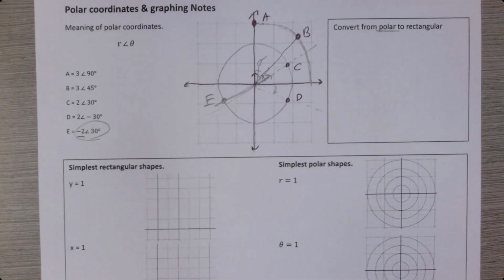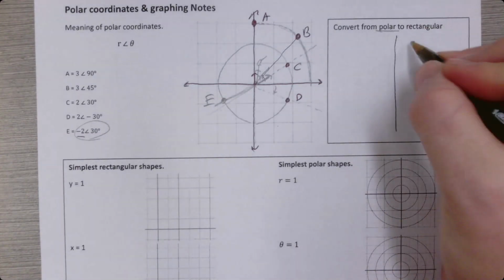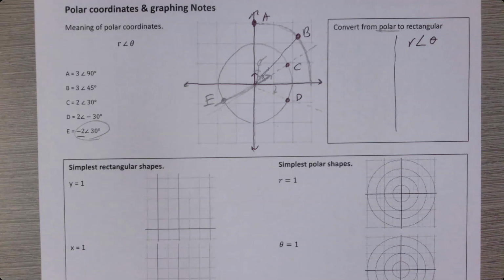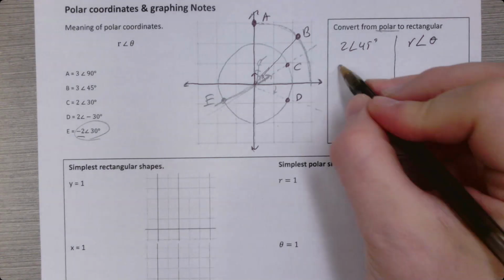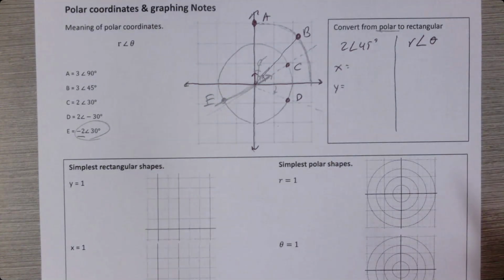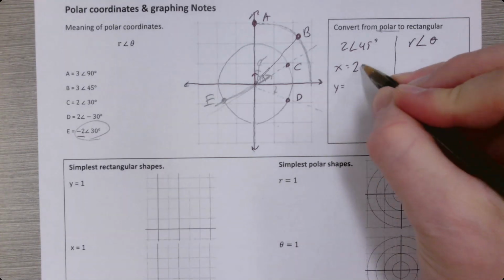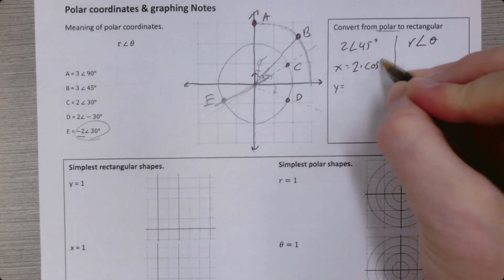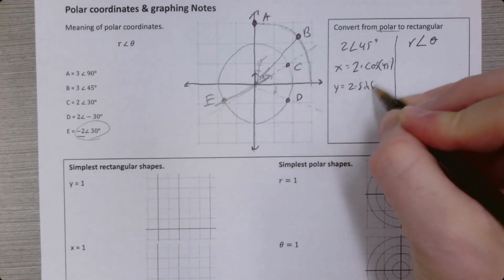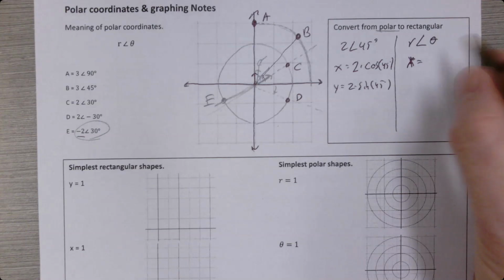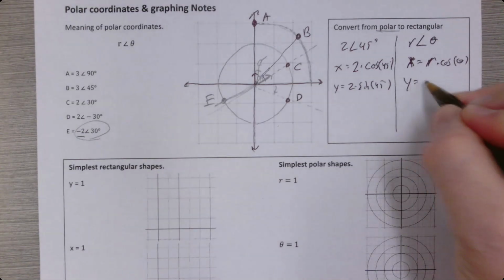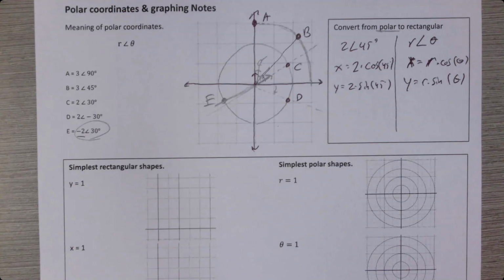Okay, so, last thing. Let's say I have a polar set of coordinates like r, theta. So for example, it might be 2 at 45 degrees. If you think, wow, it would be really great to turn those into xy coordinates, you saw this once before, hopefully you remember why. It would be 2 times cosine 45, 2 times sine 45. And in general, to convert polar coordinates into rectangular coordinates, you would have the radius times cosine of the angle, and the radius times the sine of the angle. And you could go back to the vectors unit and watch that video to understand why that's true.